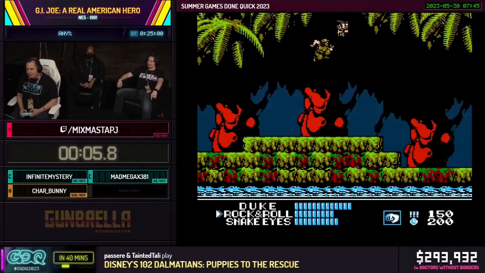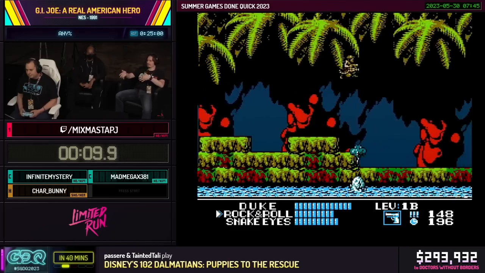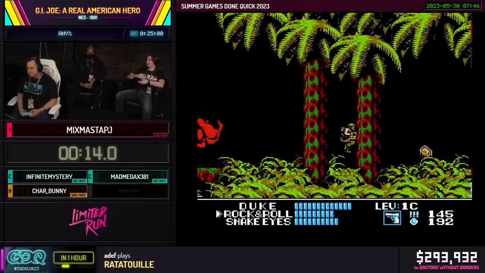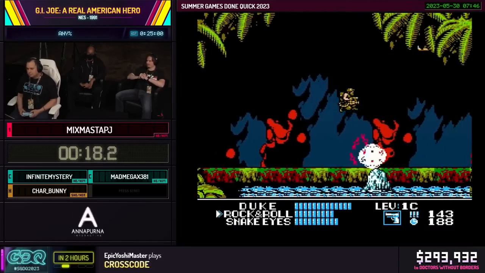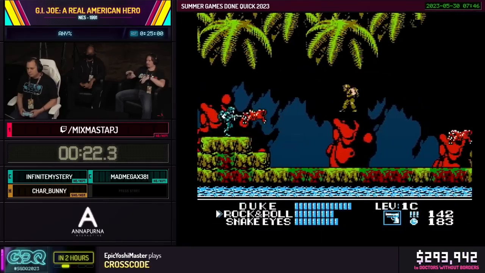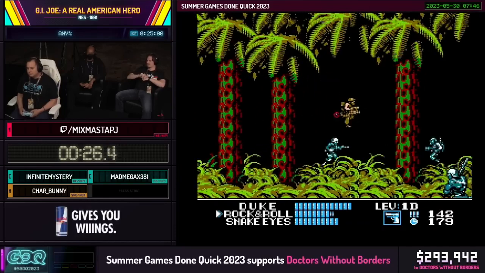All right, so to get started here, PJ mentioned that Duke has a better jump than Rock and Roll, so he starts with a jump and immediately pauses to switch to Rock and Roll to pick up that gun upgrade. Those gun upgrades are really important. You can see in the bottom right-hand part of the screen here, it says level 1C. We want that to say max by the time we get a little further in the run.